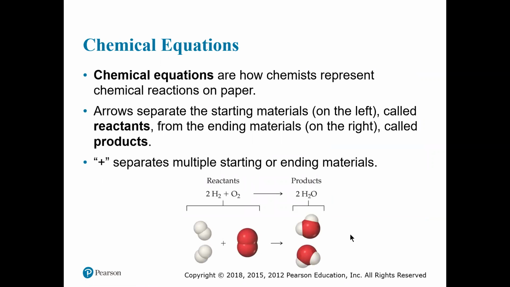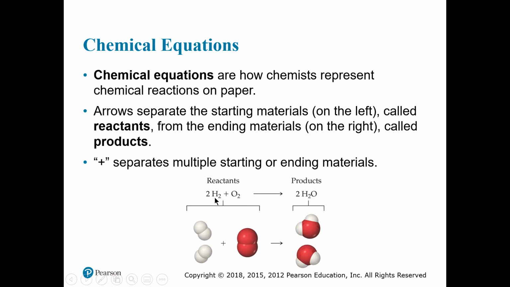So you guys should be good now with writing chemical formulas, which are the recipes for a compound, right? So a chemical formula, we've got one down here, H2O. So that is the formula if you want to make water. You need 2 hydrogens for every 1 oxygen. Now we're going to expand on that, and we're going to start to write what are known as chemical equations. And a chemical equation is how we represent that a chemical reaction has occurred on paper. So this right here is a nice simple chemical equation.